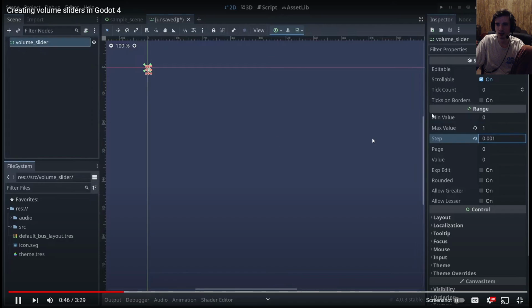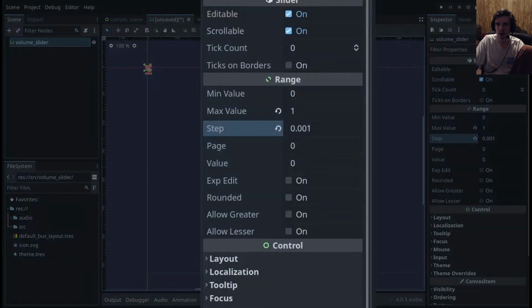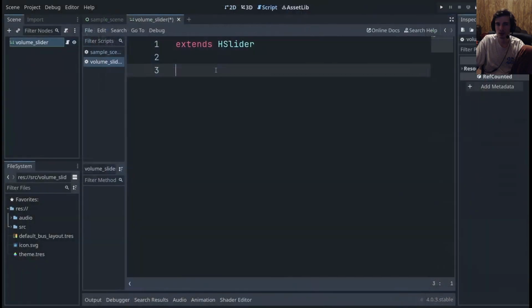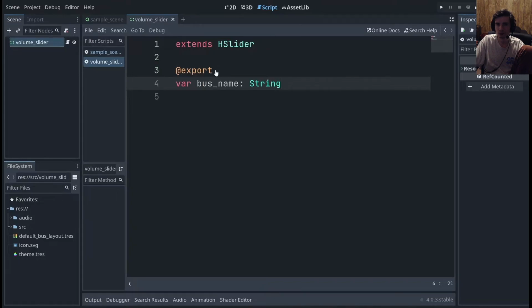Script to it. We use 0 to 1 because we'll eventually need to translate this value to a more audio-friendly one, but more on that in just a bit. Sure. In the script you created, add an exported string parameter named busName, which will, shockingly, be the name of the bus the slider should control. Now we just need to wire everything up.